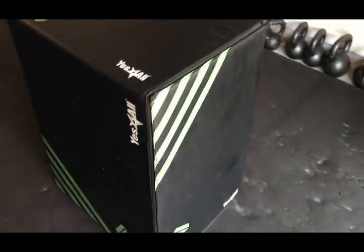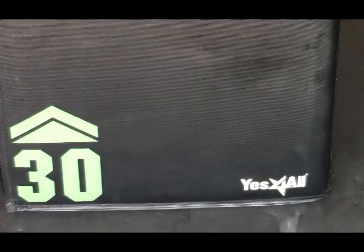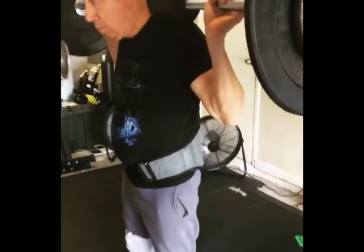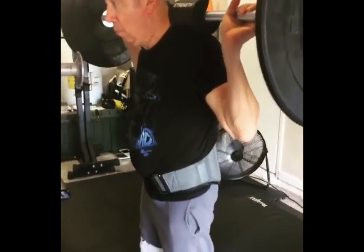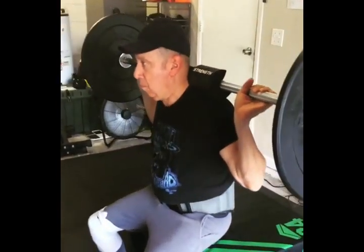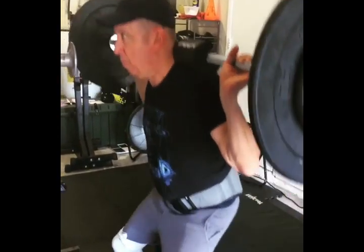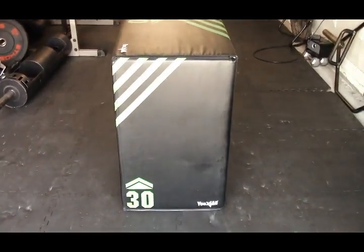Another very important purchase that I got is this plyo box. Now, this is a foam plyo box. It's not wooden, it's not super durable, but there are a few advantages to using it. Like if you miss a jump, you're not going to completely scrape the skin off your shins. But this is mostly used for teaching squats. So with my new trainees, I typically make them start off doing box squats, and then if they desire to do something more advanced, we'll move on to that. But most of my trainees only do box squats for back squats, unless they are a more competitive client.